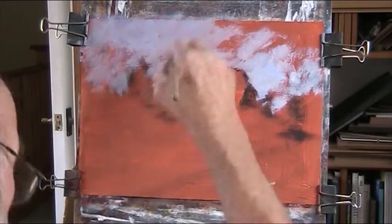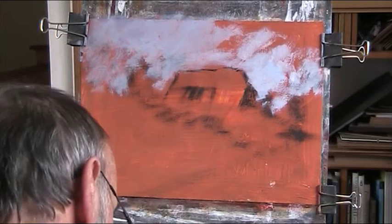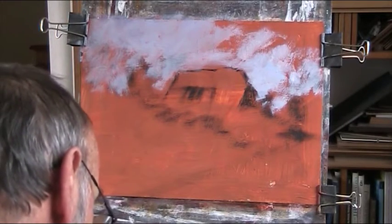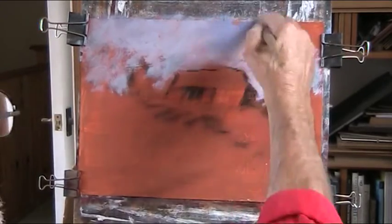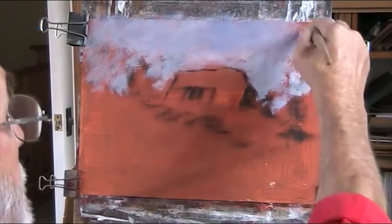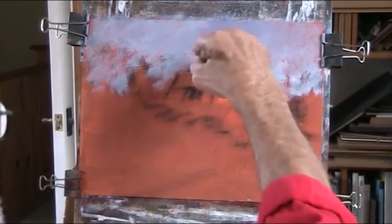You can let some of the ground show through. In fact, I saw a lovely painting, I'm sure you've all seen it, by Berthe Morisot. It was a harbour scene, I don't know which harbour, I can't remember. But she let a lot of the burnt umber ground show through. It was absolutely wonderful.